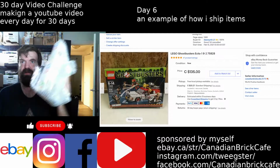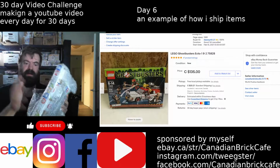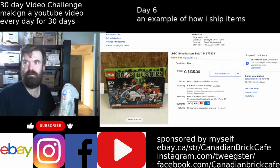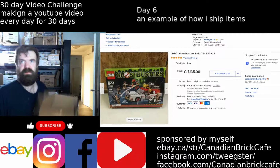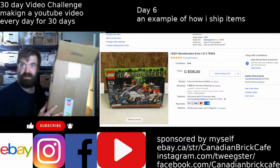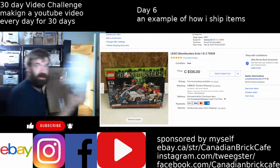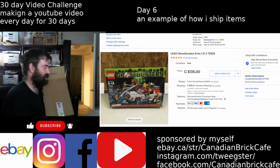Alright, so now the console is in between cardboard, inside this bubble bag, and now I just need to find a box to put it into. Okay, so we found a box. Now obviously this box is going to be way too big to ship, say, this video game console, the Atari 2600.